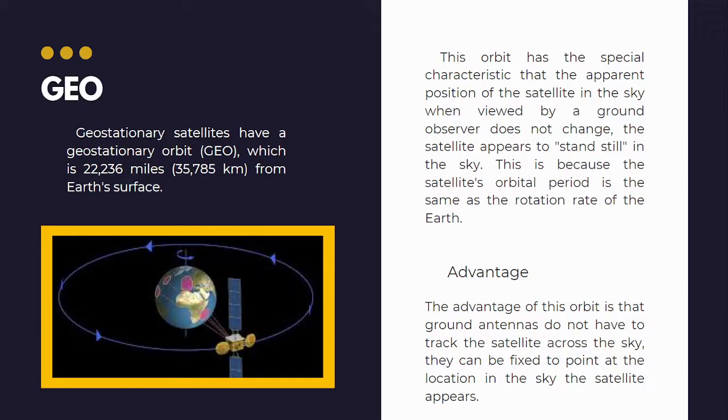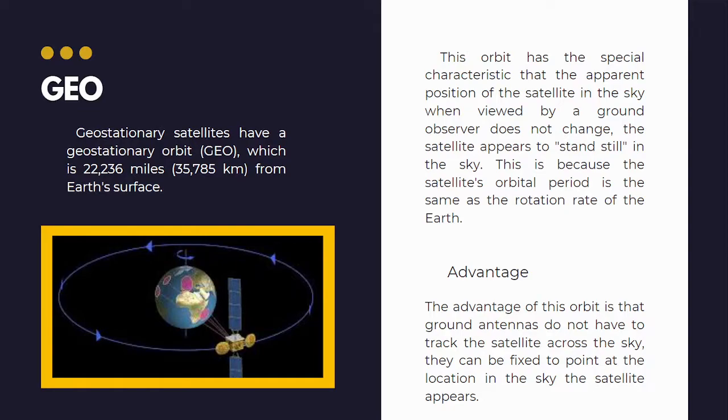To an observer on Earth, a satellite in a geostationary orbit appears motionless in a fixed position in the sky. This is because it revolves around the Earth at Earth's own angular velocity. A geostationary orbit is useful for communications because ground antennas can be aimed at the satellite without their having to track the satellite's motion. This is relatively inexpensive. In applications that require many ground antennas, such as direct TV distribution, the savings in ground equipment can more than outweigh the cost and complexity of placing a satellite into orbit.